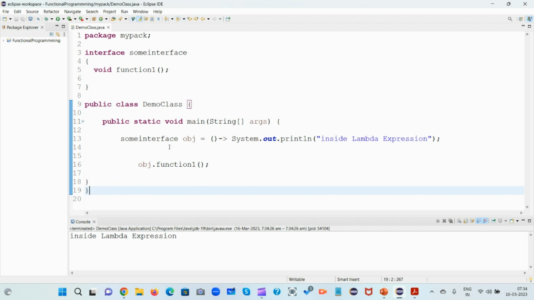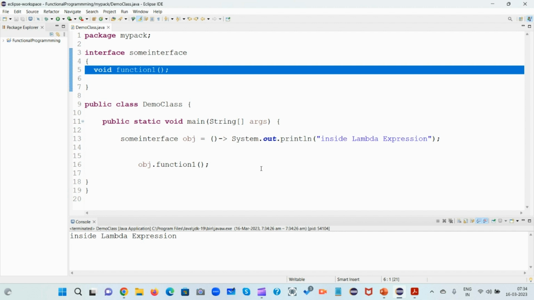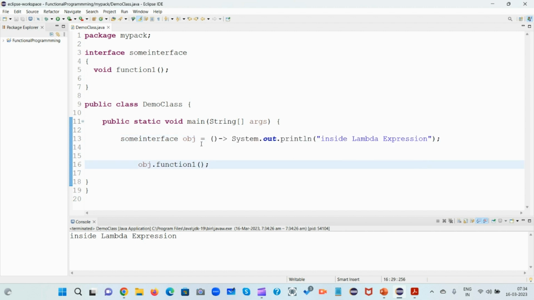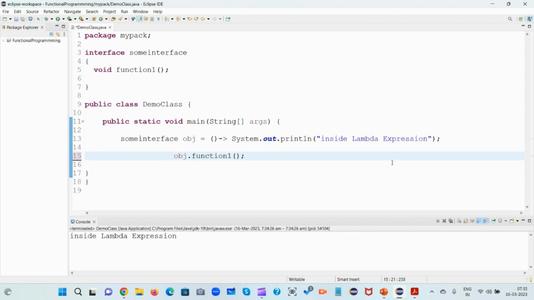So that's the whole idea behind the Lambda expression: making your code more concise, more simple, and limiting it to fewer lines. But Lambda expression is not just about this. There are a lot more new features that have been introduced with the Lambda expression. There are scenarios when this function would be taking certain parameters, or returning something other than void. Then your Lambda expression code would be a little bit more complex. It would not be just like that. And then we will combine the Lambda expression with streams as well to perform stream operations. So we'll cover all that in the next part.